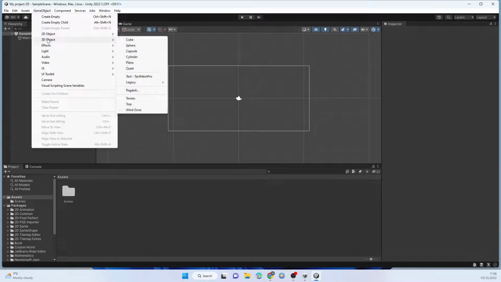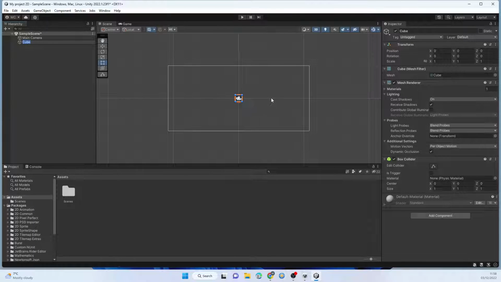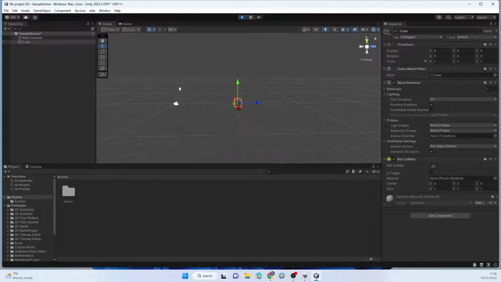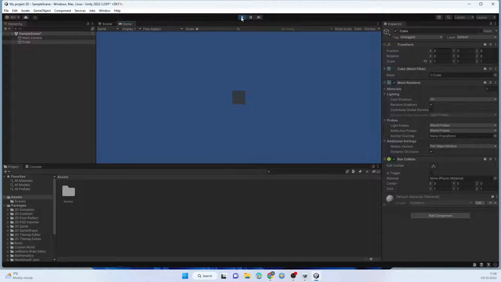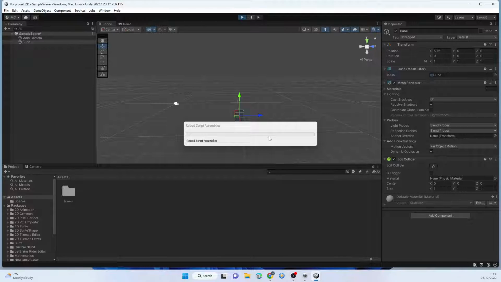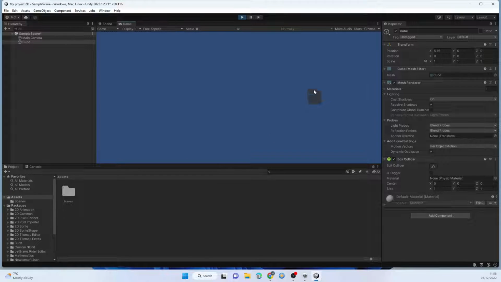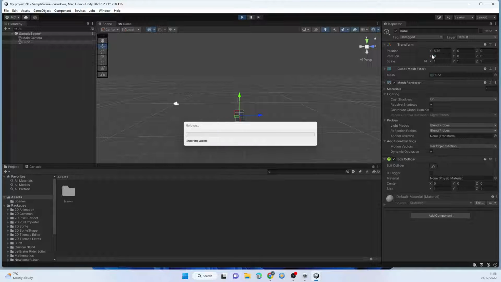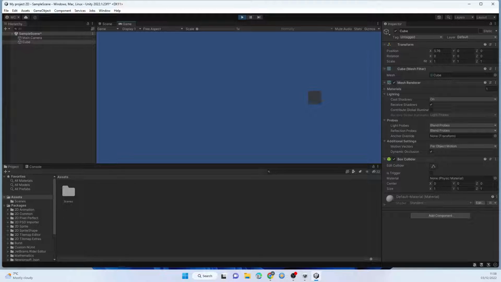But even though it's 2D, and I try to explain to people this is a 2D game, it really isn't, because I can easily set up a cube. I've still got a camera, and if I play the game, it's in essence just settings of the camera. There you go. If I move the cube over a bit, might be off the screen, but we'll try. You'll see that it moves over. If I were to rotate the object, it would still look 3D. Let's rotate it on the Y, and there you go.